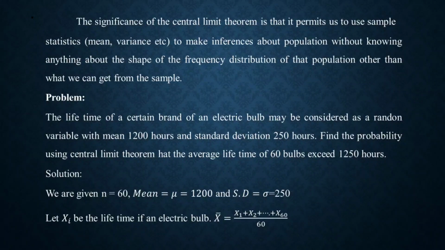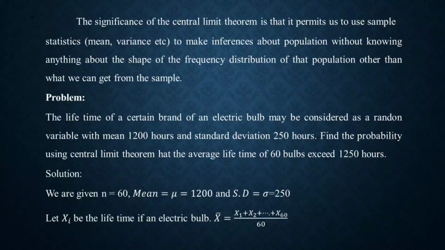The significance of central limit theorem is that it permits us to use sample statistics, that is mean, variance, etc., to make inferences about population without knowing anything about the shape of the frequency distribution of that population other than what we can get from the sample. Now let us see a problem based on application of central limit theorem.